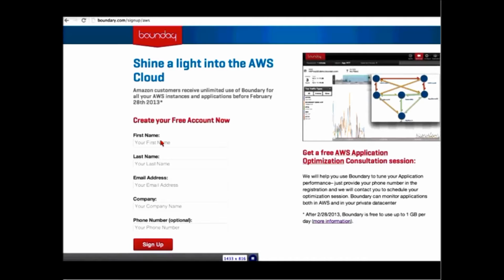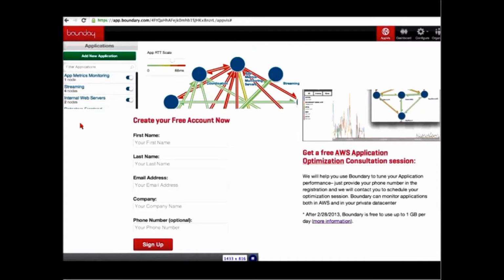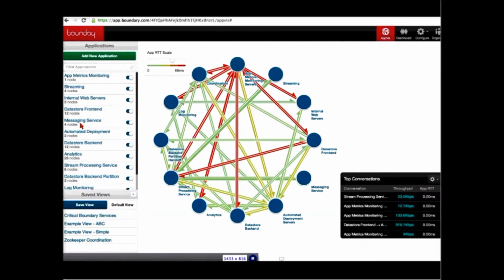All right, so just to jump in from here, I'm going to start off by looking at the AppViz view. Again, with Boundary, remember, 100% SaaS, so none of this infrastructure, none of actually getting the product stood up needs to be set up on your side. The only thing that you need to do is first install the Boundary agents. Once those agents have been set up, you're going to automatically start to feed information into our UI.